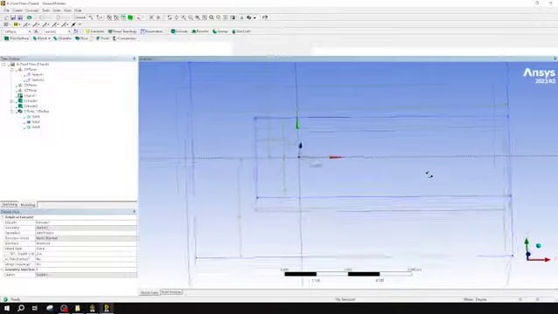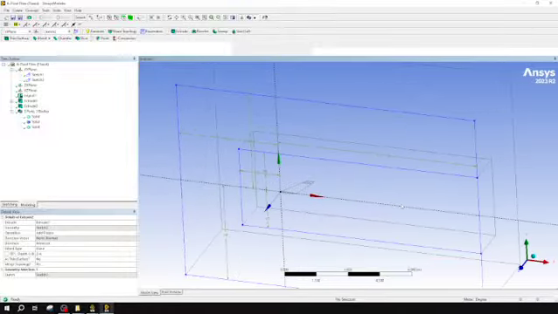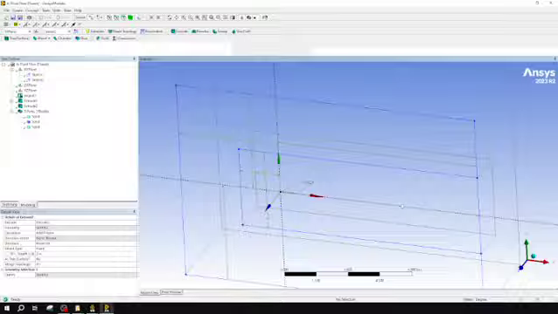But yes, now that I have my boxes made, I can start playing around with my wing itself. So one of the things you want to think about as you use Workbench is I'm going to be copying the entire system that I make for future systems. So whatever I make in this first system, I want to make it in such a way that for later problems, it's set up well.